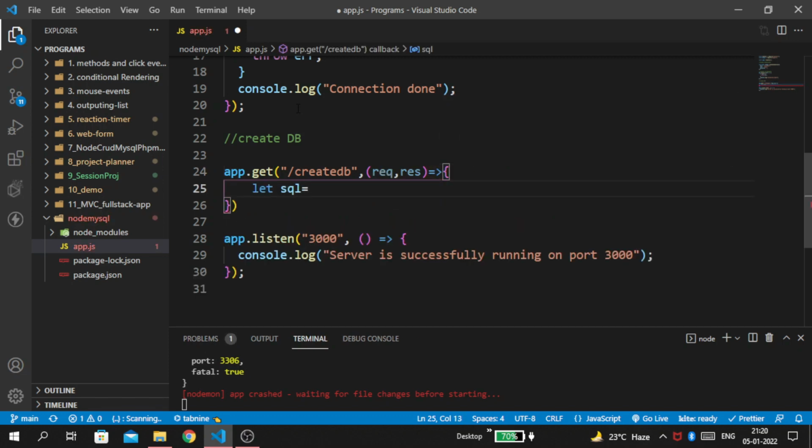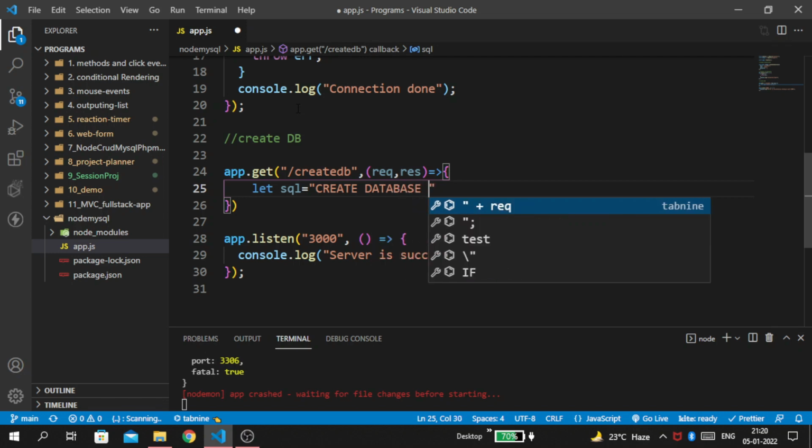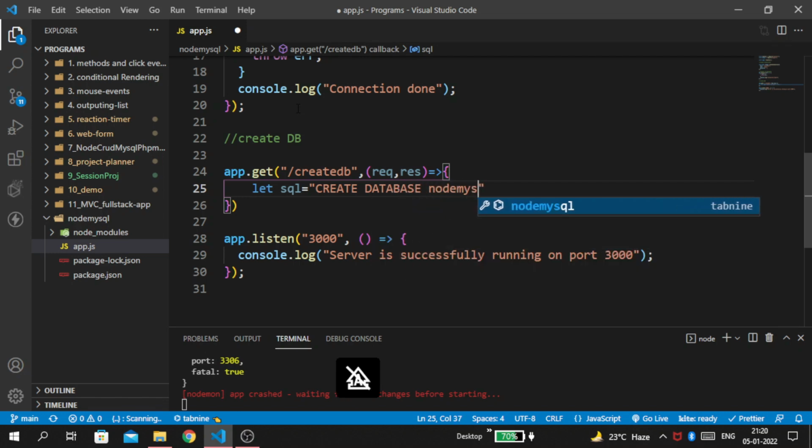And for creating database, our SQL query is create database nodemysql. So this is our database name, nodemysql. This is the basic MySQL, or you can say SQL syntax.